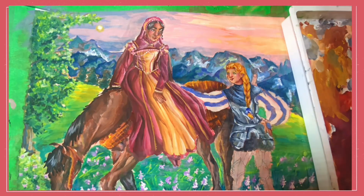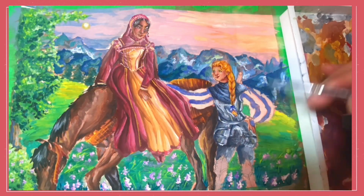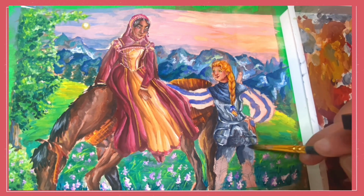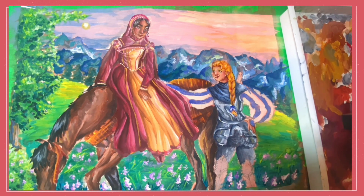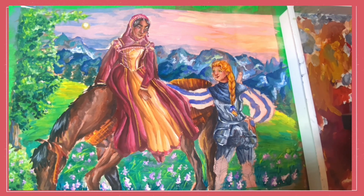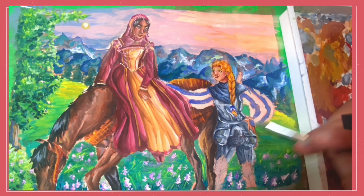So while there are some things that I don't like about this painting, there are a lot of things I love, and it's my first, or one of my first times trying something new, so I'm going to give myself a little bit of grace, and I think you should too. Try to keep that in mind every time you make a new piece that maybe doesn't turn out exactly the way you want it to.